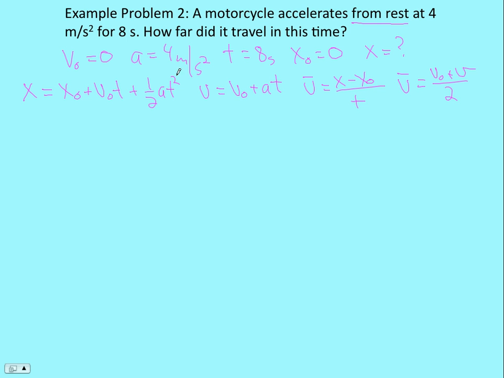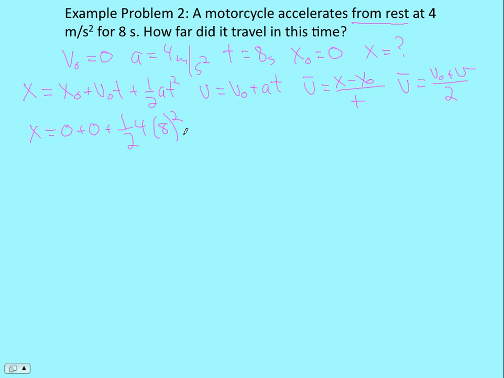And so in this one, if you look, we want x. This one is an equation for x. I need to know x0, I know that. I need to know v0, I know that. I need to know the acceleration, I know that. Need the time, and so this one is already even solved for the unknown, and so we can just put in our given quantities.